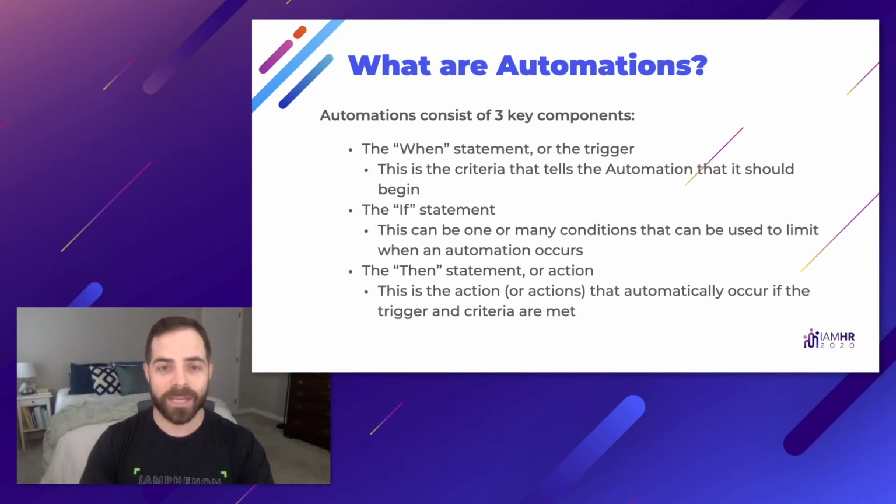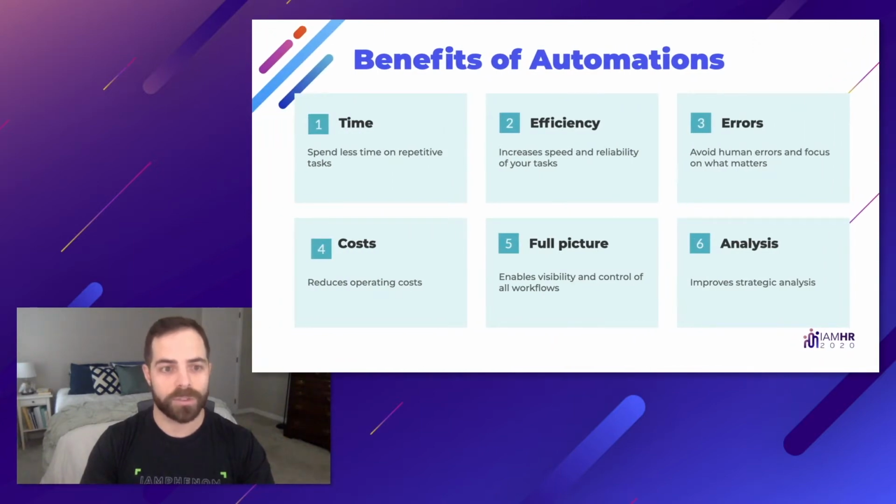And then finally is the actual action, the then part of the automation. The then statement tells the automation, when something happens and if the criteria is met, what should happen from that recipe. It's a repeatable action that will happen every time, whether you're working or it's after hours. So it's like you're still working, and it really gives you a boost to your productivity and effectiveness. The three parts together can really give you an assist in your work, but there are so many benefits to why you would want to use automations.